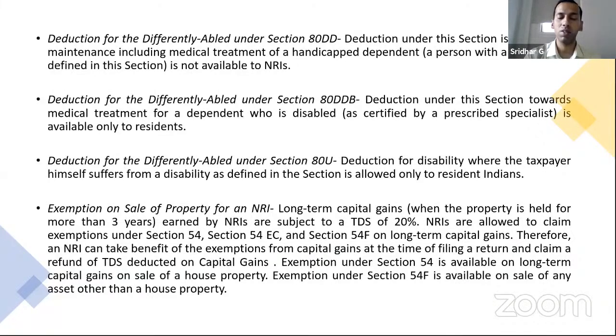But alternatively, there is one more remedy available. The non-resident can go to the tax authorities and request a lower deduction certificate, telling them not to deduct at 20%, since the effective tax liability is lesser than 20% on the capital gains earned from the property proposed to be sold. He has to furnish certain agreements and documents, along with the forms, to claim that lower deduction of tax.